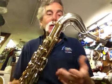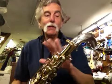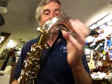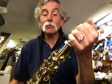Underslung octave key. Yanagisawa just brought that back. It's amazing how many things on this saxophone have been brought back by other companies. So first of all, the underslung octave key: when you're putting this neck on, you're not even touching the octave key, which is cool.